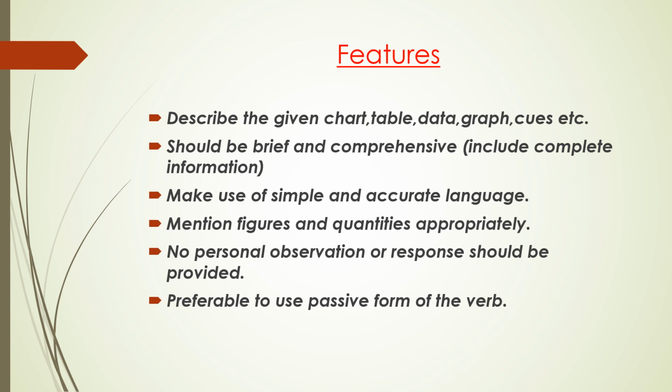What are the main features of this analytical paragraph? We need to describe the given chart, table, data, graph or cues, whatever form it is given. The paragraph should be brief and comprehensive, that is, it should include complete information. We should use simple and accurate language and mention figures and quantities appropriately. No personal observation or response should be provided. Try to preferably use passive form of the verb.